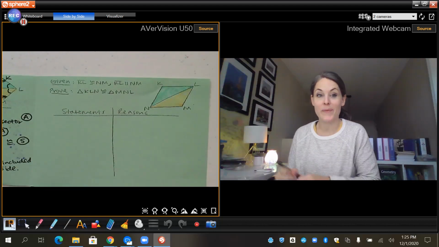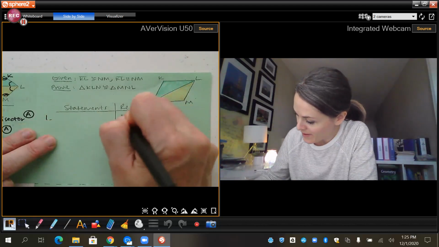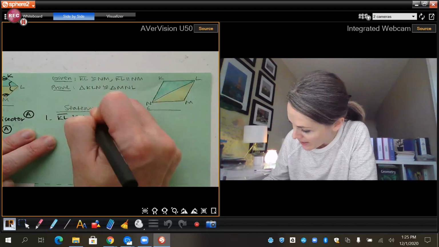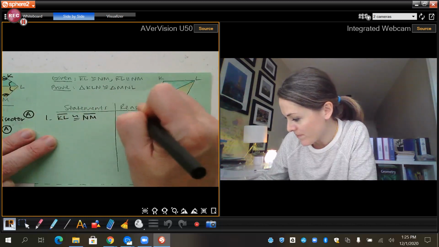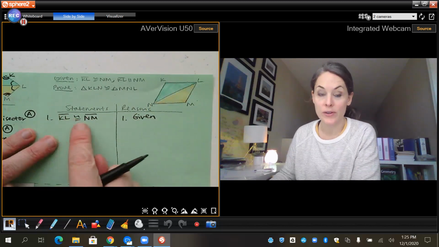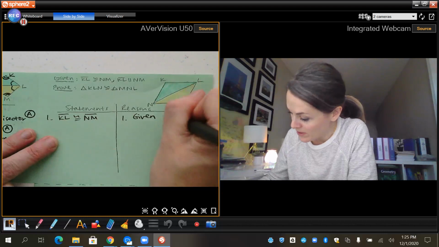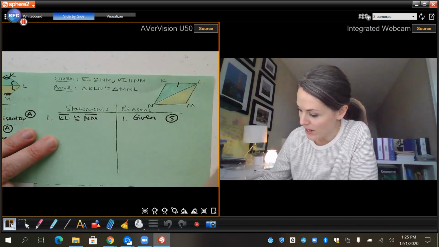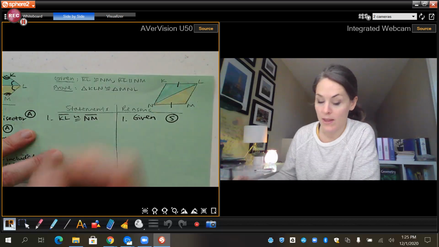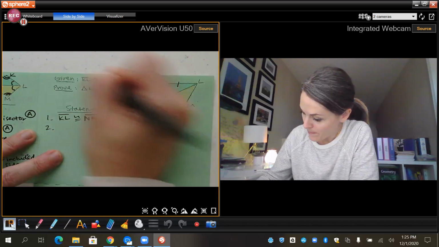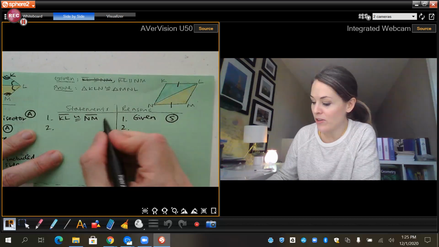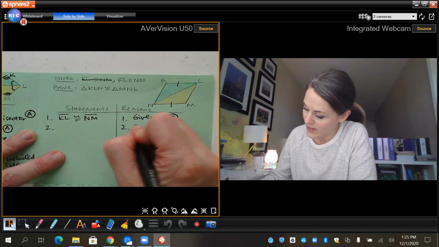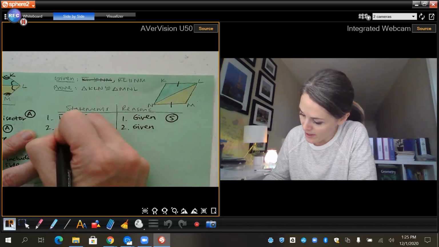I'm going to start with my given information. First piece is that segment KL is congruent to segment NM by given. Now this is already a congruent statement and it's a set of sides. So I'm going to do an S here and I'm going to mark it in my picture so I can visually see it. So KL is congruent to NM. I'm going to use my next piece of given. Now you could just put a comma there and put them together because they're back to back, but I'm just going to separate them. It's okay either way.